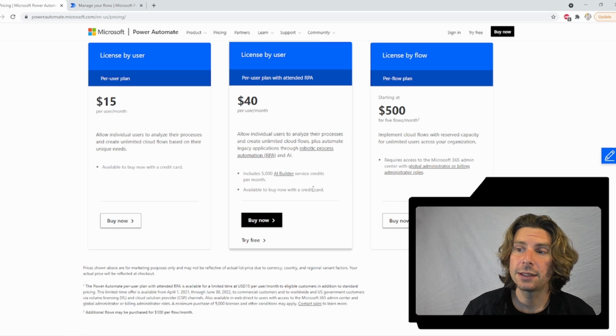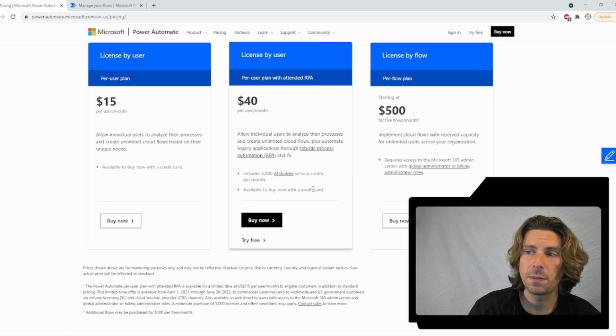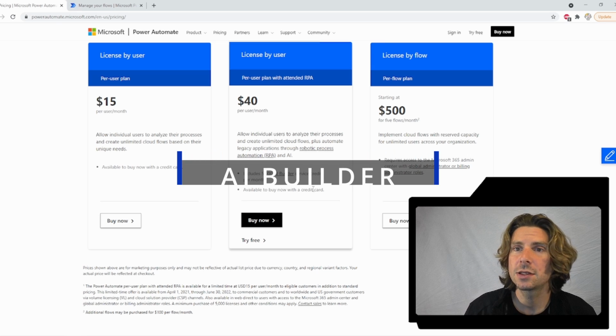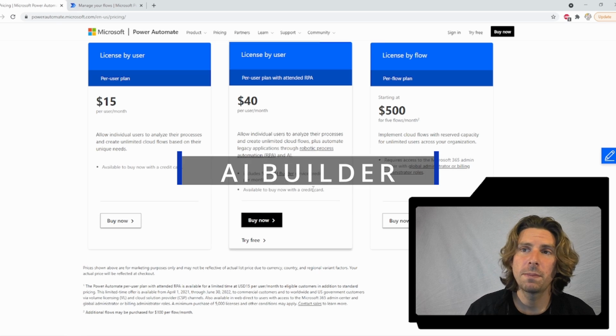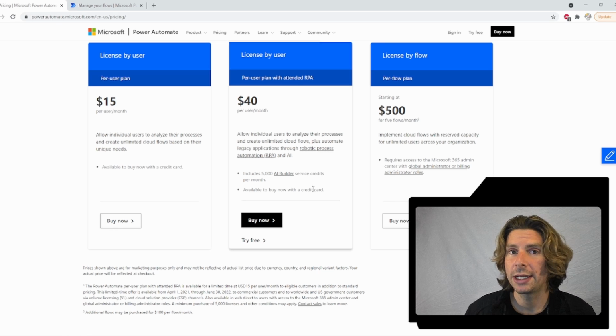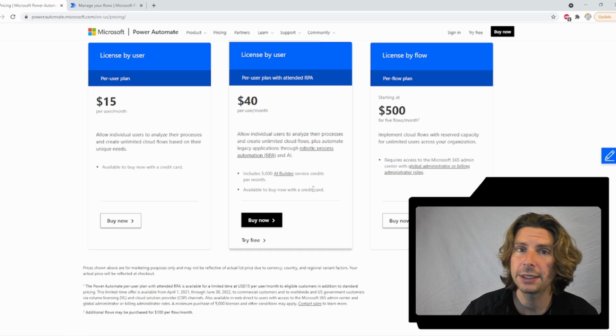There is another plan that is $40 per month, and this gives you access to AI Builder and credits with AI Builder. Much of the power of Flow comes from AI Builder and the simplicity with which you can integrate machine learning and complex algorithms inside of your processes to really automate really complex and really great things, which might also seem simple, but they are complex to automate. So that licensing plan is $40 a month.